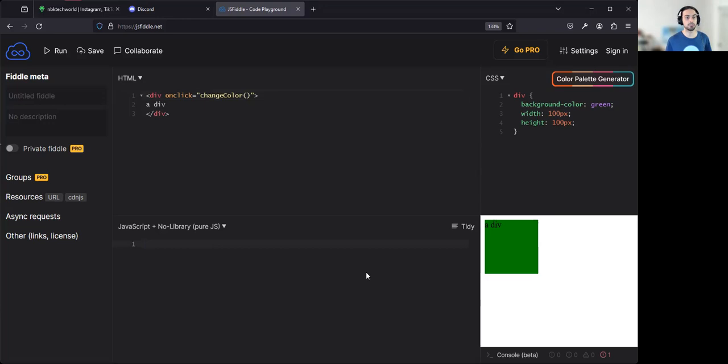So I'm going to go to the JavaScript tab here. I'm going to say function, space. Now I'm going to use the same name I used here for the onClick, and the parentheses because it's a function. Now every function body needs the curly braces here. So we type the instructions between the open and close curly braces.